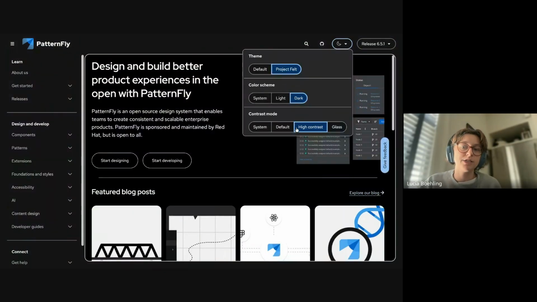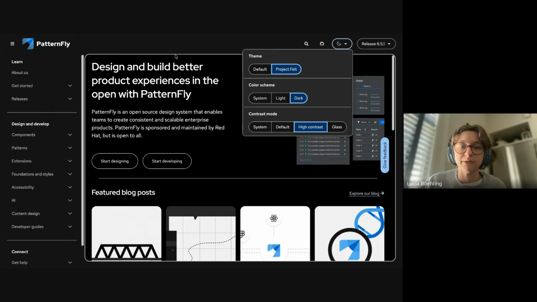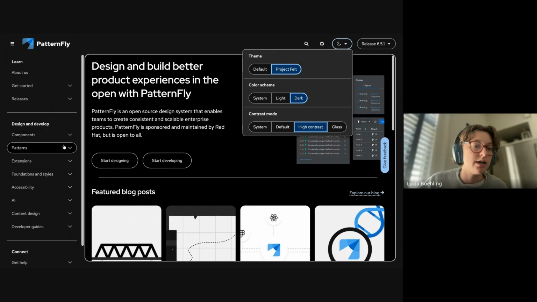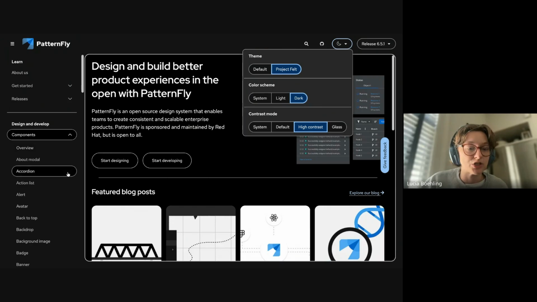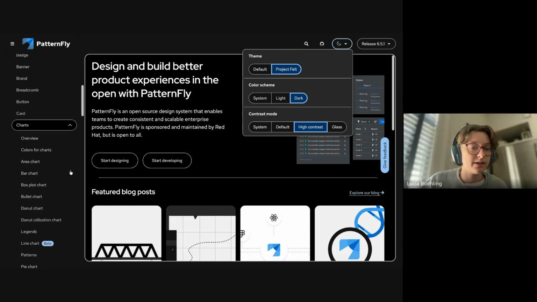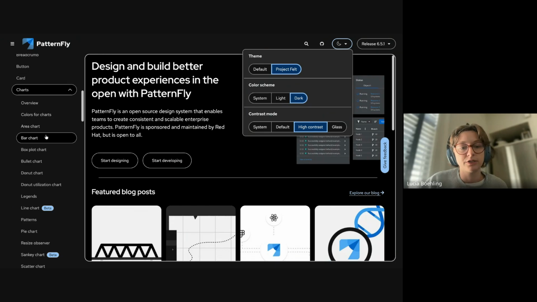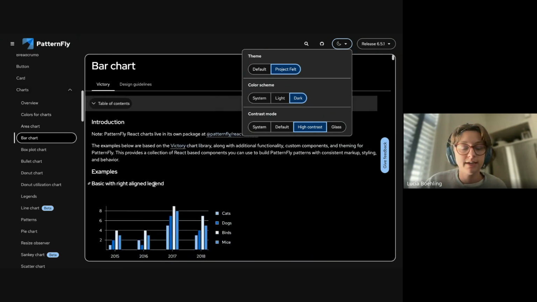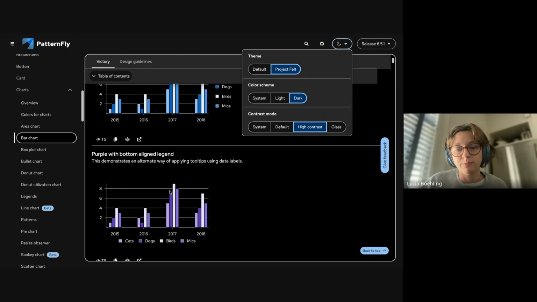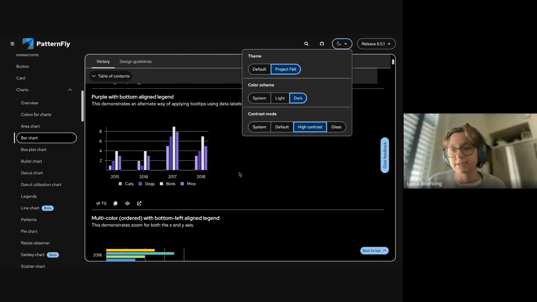But going back to high contrast mode, a couple of the big things that we've added since the previous beta release is high contrast in charts support. So if you go down into the charts, I'll just click on bar charts for now to show you guys this. We've added a number of improvements to increase the contrast in our data visualizations, our charts.